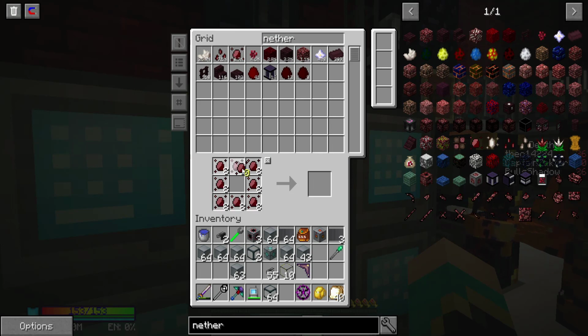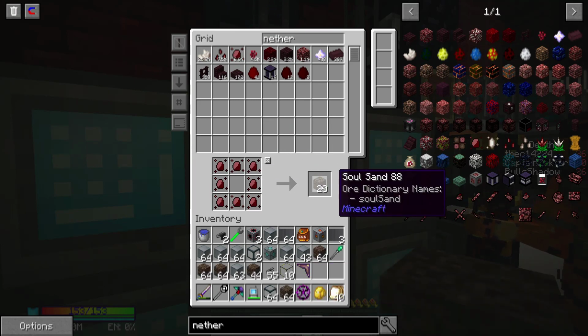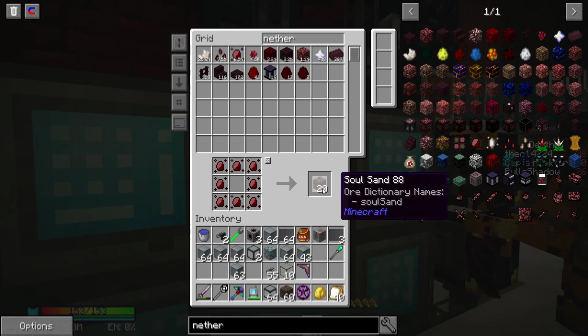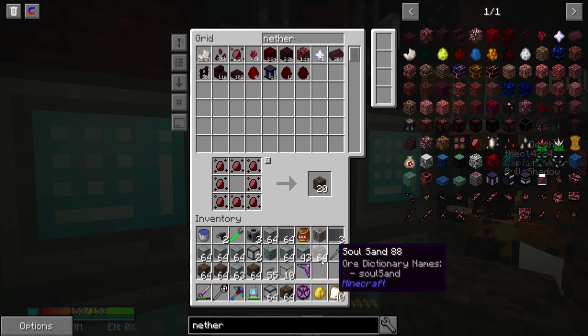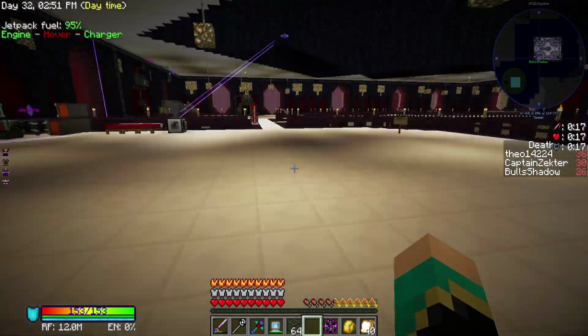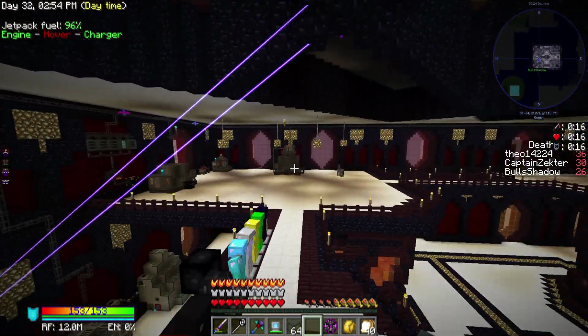It's not a bad thing. Here, you got more soul sand. We have soul sand generation from my crops. So we got all that. We got 408 nether stars. That's a lot of shit.